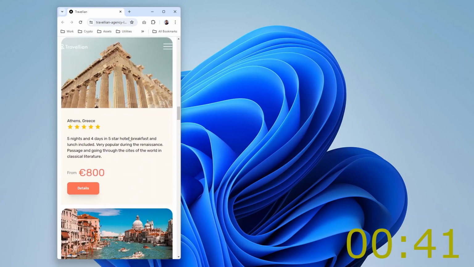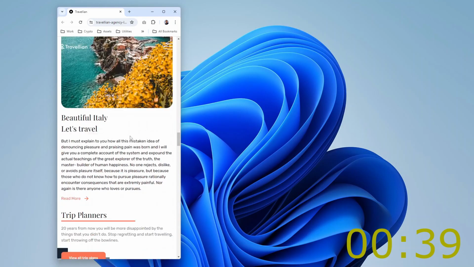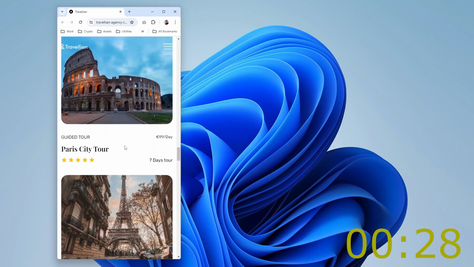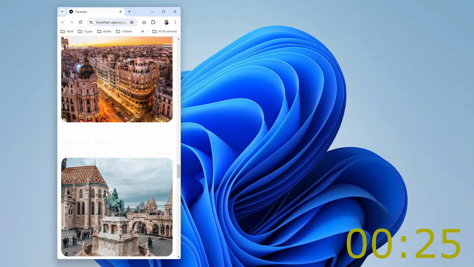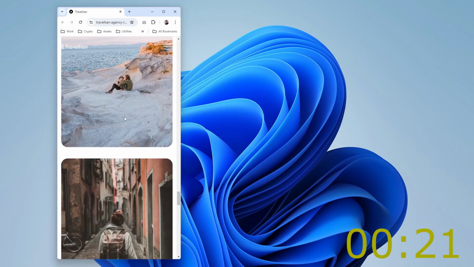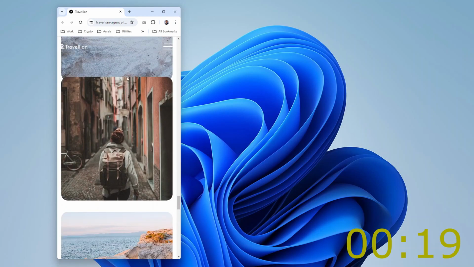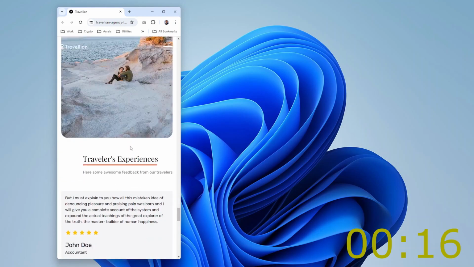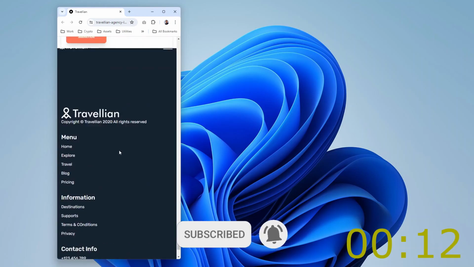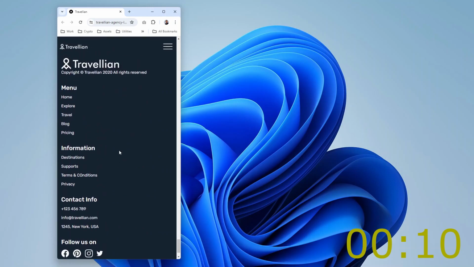Special offer. This is how it looks on mobile. Nice. And also we have the trip planner that was animated on the desktop view that I showed you earlier. But when I check it out on mobile, you can see, boom, it's still there. Nice, right? Each of the cards is well animated, looking so clean. On mobile, you see how well it overlaps, which is expected. Then we have the testimonial section, the newsletter section, and then the footer section.